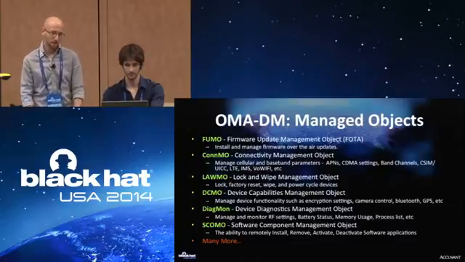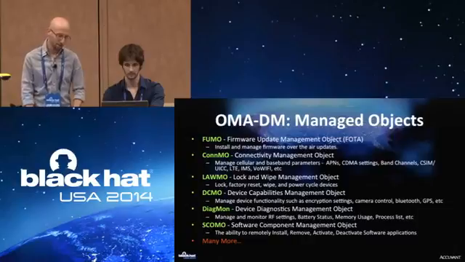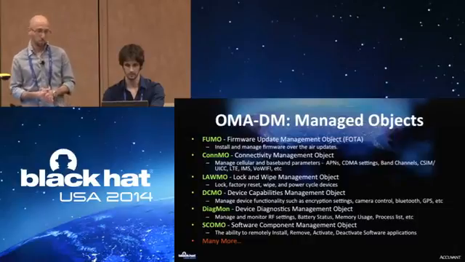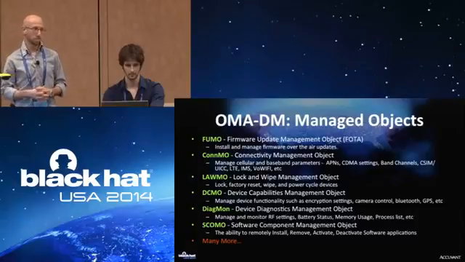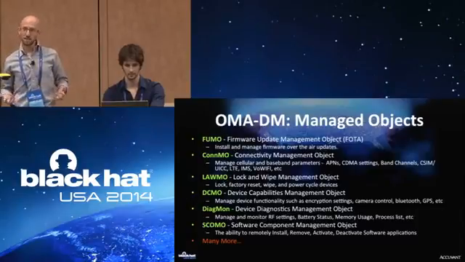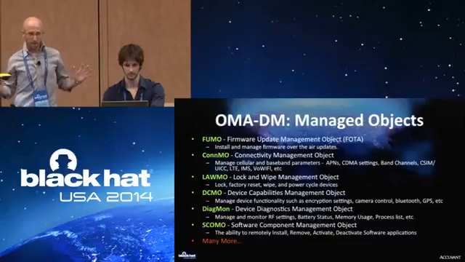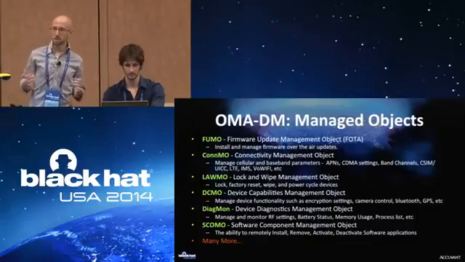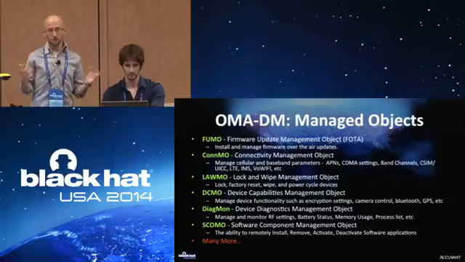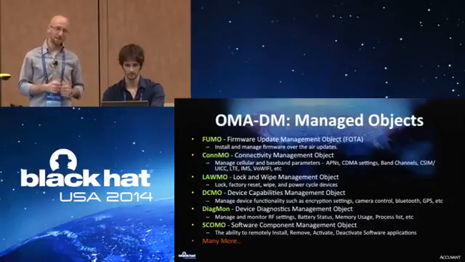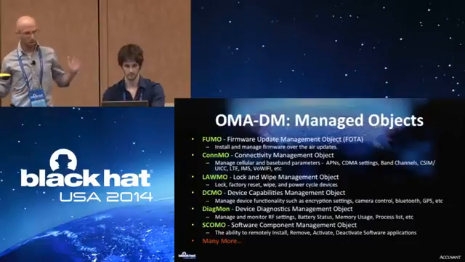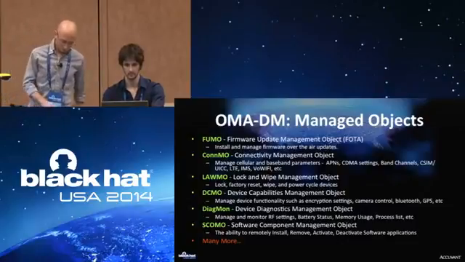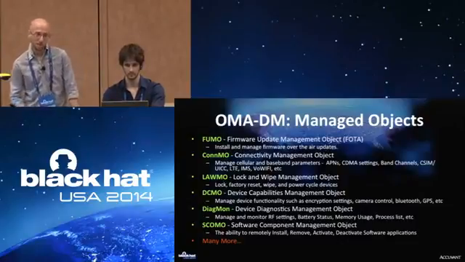Then we start to get into a little bit more interesting feature sets. LAWMO provides remote lock, wipe, and factory reset capability. What that really means is that there is a new standard in 2015 that all phones have to have remote lock capability. Also DCMO, DiagMon, and SCOMO. We'll talk a little bit more about those later.